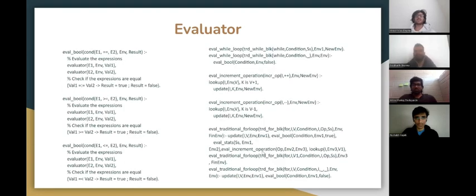Over here, for evaluation of Booleans, the Boolean evaluator will evaluate a Boolean grammar as well as a conditional grammar and give us a result in true or false. In the loops, we can see that the loops are executed by following a specific structure. They first take the incremental operation variable, and then they evaluate the statement, and in that statement the environment is updated, as well as the loop is further called recursively, and is evaluated till termination.